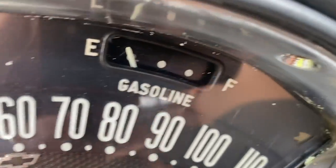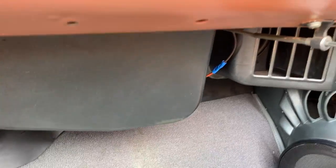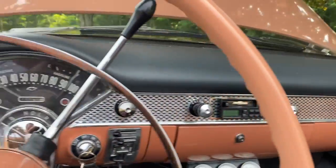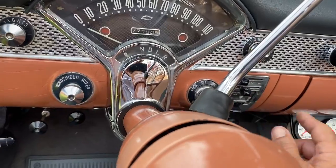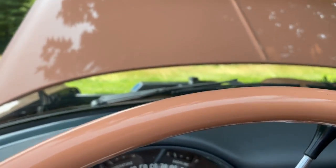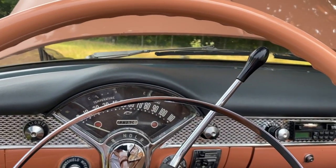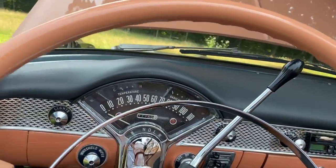Beautiful running engine. The heater works great. It's an old 1955 heater, but it's all been flushed — back-flushed through the heater core, everything. The windshield wipers work — there you go. The emergency brake works, the horn works beautifully. All your gauges are working, and all the glass is absolutely original Easy Eye, beautiful original 1955 glass. This car has got mostly all of its original paint — some of the chips have been touched up. Here's a chip right here in the ivory.